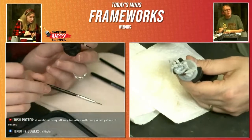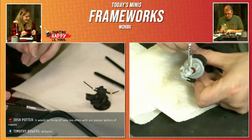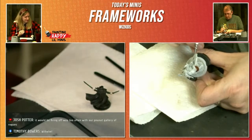Josh Potter says it would be firing off way too often with our peanut gallery of rogues. It's true. Very true.